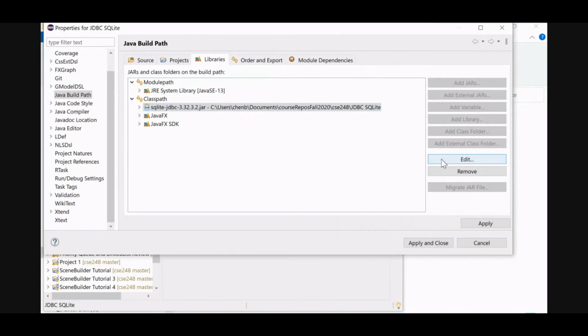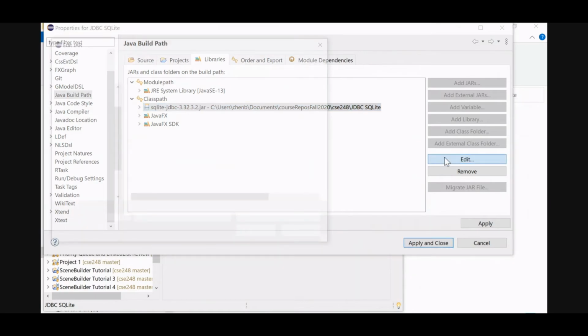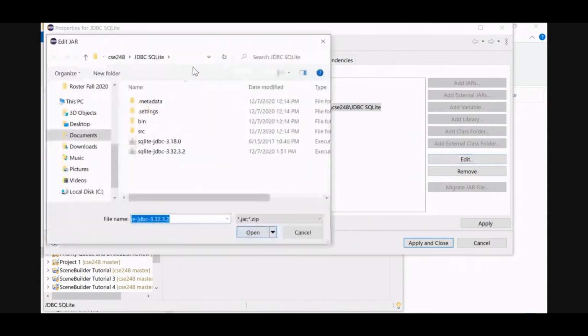So if I edit, I think I can edit. So just go to this project folder to get it, rather than go through my C drive. Because the next time when you go through this, you may be in a different place. The absolute path is no longer right. So let me see if I can do it differently.